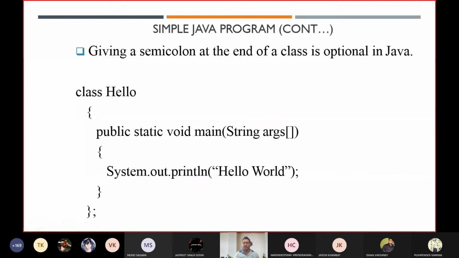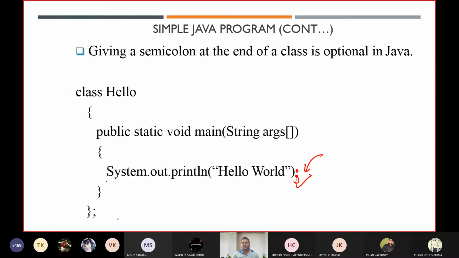Even if you want to use a semicolon over here, it's fine. If you don't want to write it, that is also fine, you will not get any error. But after a statement, it is mandatory that you write the semicolon. The semicolon always tells our JVM that this is the end of the statement. Also our compiler, because the first task is our compiler. The compiler will look into our code.